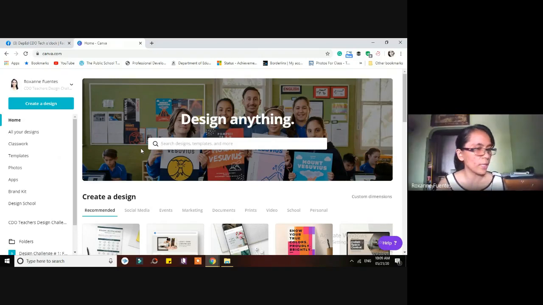So, what is nice with using our DepEd email is we get to get a premium Canva account. So, there are two kinds of accounts in Canva. Free account and then premium account. So, with a free account, there is just limited access on the things that you can use. But for premium, it's unlimited, no? Millions, 700 fonts, millions of pictures and elements.